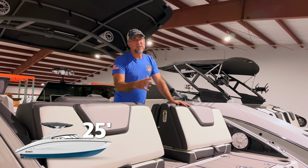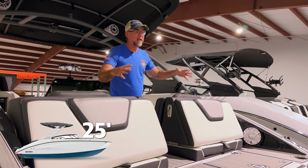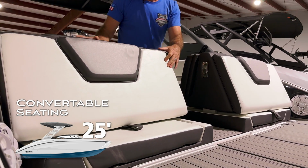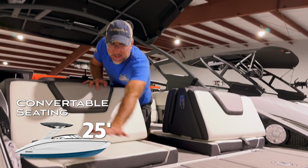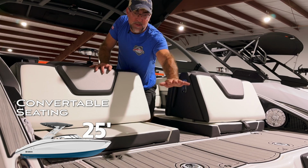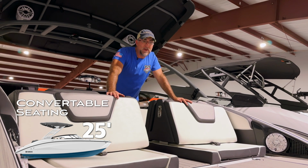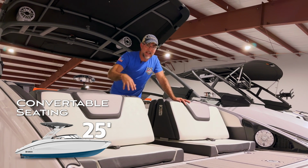One of the big differentiations between the 25s and the 22s is this great swim platform. Now, both of them have a really welcoming, large, open swim platform. But on the 25, they take it a step further. On the Highline models, you have this adjustable sliding seat back. So we can slide this back here. It has a little lever on the side. Normally there's a seat cushion that goes here, but on today's shoot we didn't have the cushion. But basically that turns this area into a large chaise lounge. You can do that on both sides. On the 22-footer, that's not an option. And again, on AR250 or SX250, that is also not part of the package. You got to get into the Highlines to get into these sliding seats.